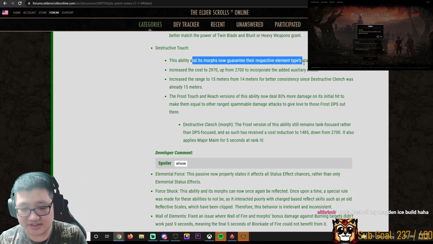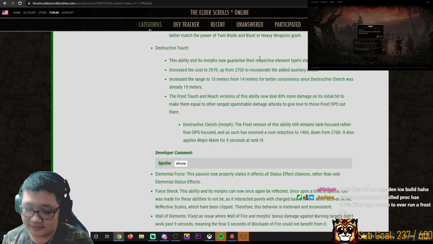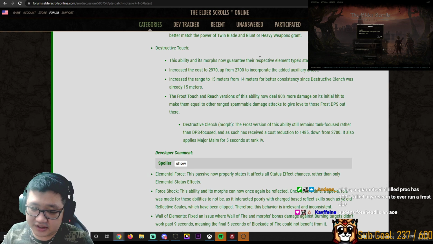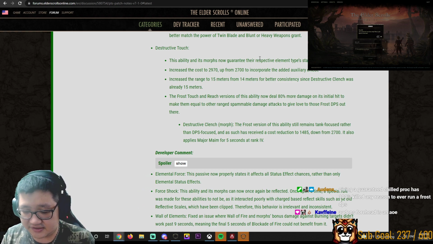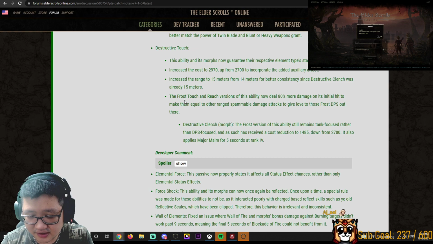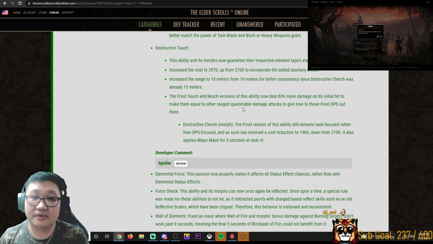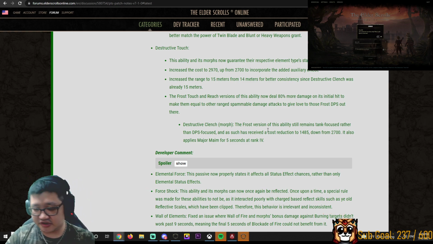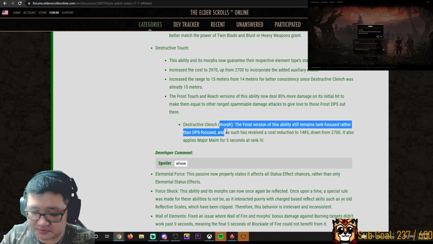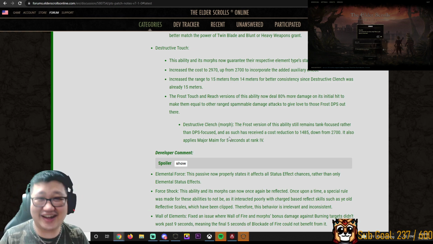Destructive Touch. This ability is now guaranteed to apply their respective element type status effect on hit. Okay, that's kind of scary and also cool at the same time. Increase the cost to 2970, up from 2700, to incorporate the added auxiliary effect. Huh. Increase the range to 15 meters from 14 meters for better consistency, since Destructive Clench was already 15 meters. The Frost Touch and Reach versions of the ability now deal 80% more damage on its initial hit, to make them more equal to other ranged spammable attacks, to give love to those Frost DPS out there. The Frost version of this ability still remains tank focused rather than DPS focused, and as such has received a cost reduction to 1485, down from 2700. It also applies Major Maim for 5 seconds at rank 4. What? What the fuck is going on, dude?